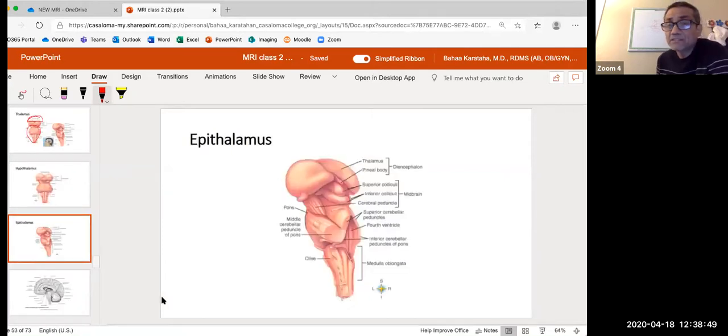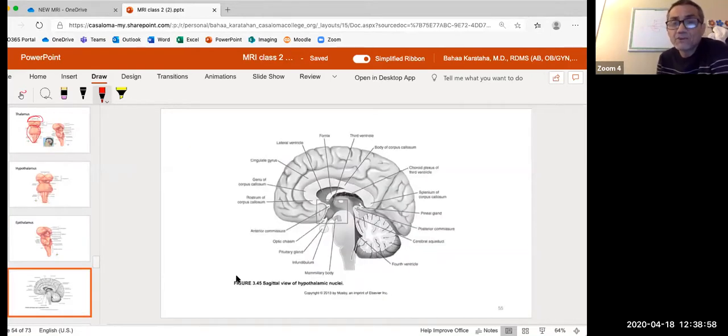As we said, the epithalamus consists mainly of the pineal gland that regulates the sleep-awake cycle. If you look at this picture, basically what they're pointing at is the diencephalon part. And of course, as we said, you will not be able to see the hypothalamus. You will see only the thalamus. The third ventricle is within the diencephalon part, and the roof of the diencephalon is made by your thalamus masses, right and left respectively. Pineal gland is a part of your epithalamus.